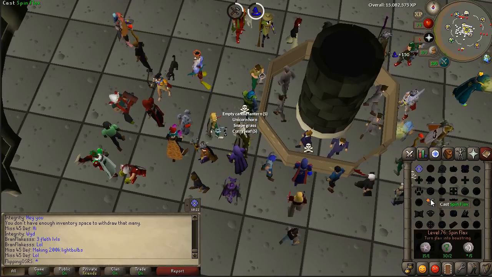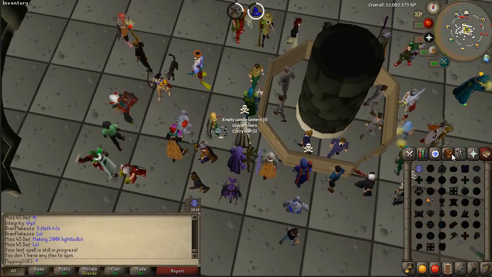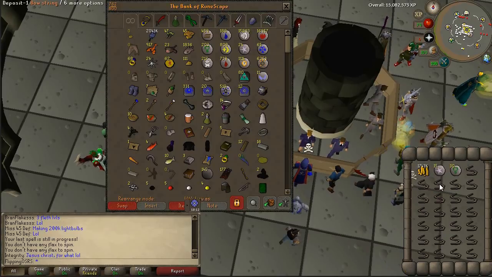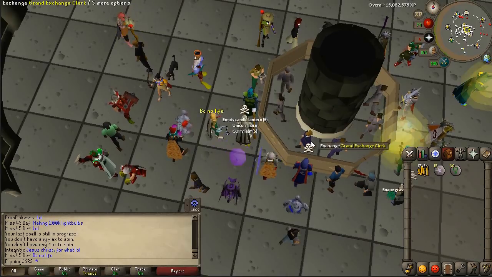And on top of that, currently you're actually profiting about 200k an hour. Now it's not always like this, but very frequently I've noticed it does tend to actually give you a profit, which is really good for how low a magic level you relatively need for it anyway.